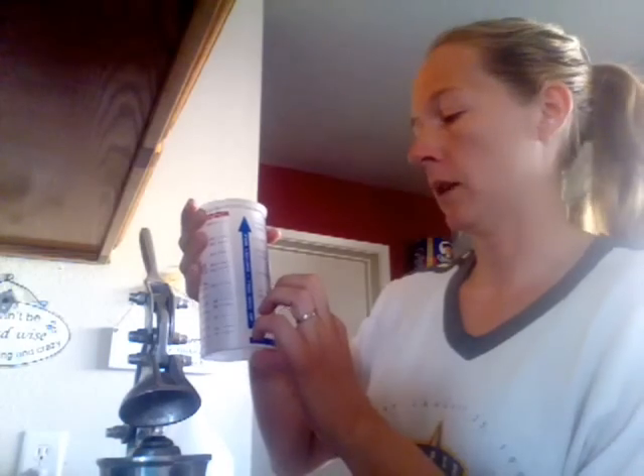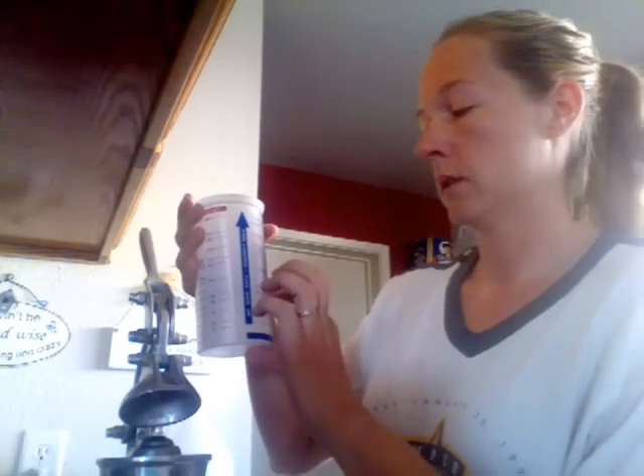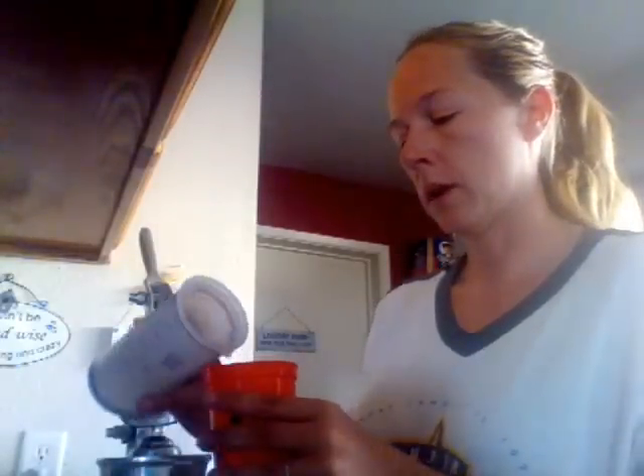I already filled this cup — it's probably a 10-ounce cup — about three quarters of the way, then I put the water into the measuring cup just so I could tell you how much water per lemon juice to make one glass of fresh lemonade by serving. So this is three-fourths a cup of cold water and I'm going to pour it into the lemon juice mixed with sugar.